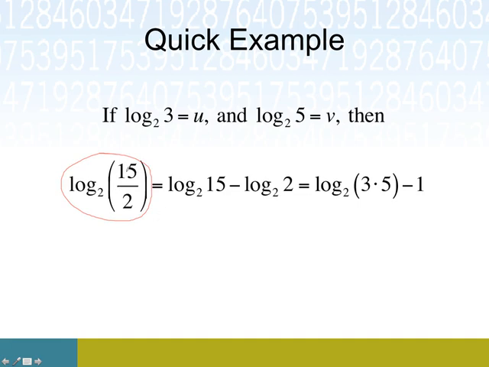So, okay, the first thing we could do is note that we've got a quotient here. The stuff inside of the logarithm is being divided. So that turns into two things getting subtracted, 15 first and then 2. So this is the quotient rule. Now we have to be a little bit careful. You know of another quotient rule. You know of a quotient rule for derivatives. This is not that quotient rule, so maybe we should be careful. This is the quotient rule for logarithms. There's lots of different quotient rules in math.